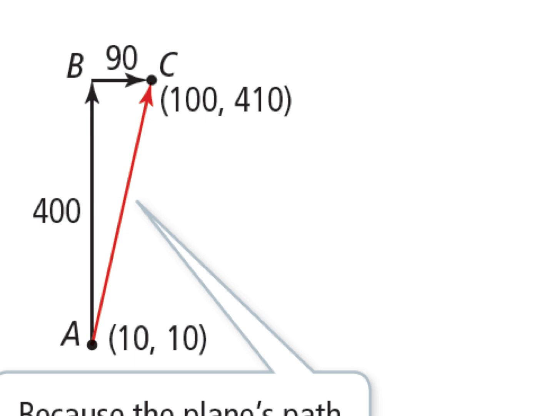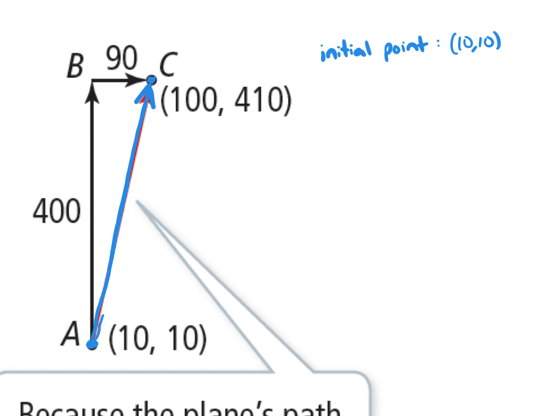All right, so what we are going to talk about is this right here is a vector. This arrow right here is a vector. We want to find the component form of the vector. What that means is we want to find basically the distance from point A to point C. Which one is my initial point of that vector? A, why? So it's at 10, 10.